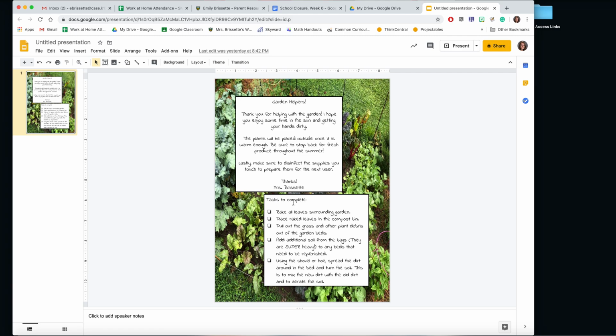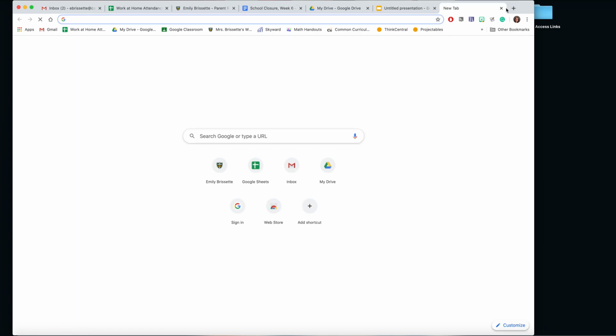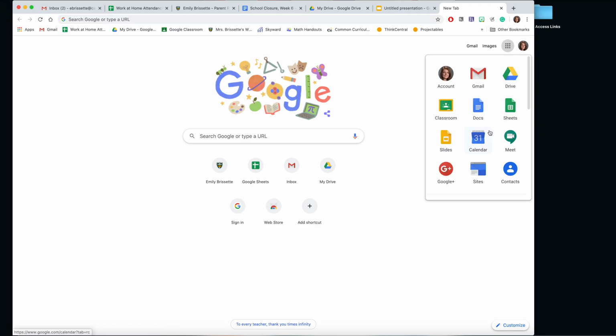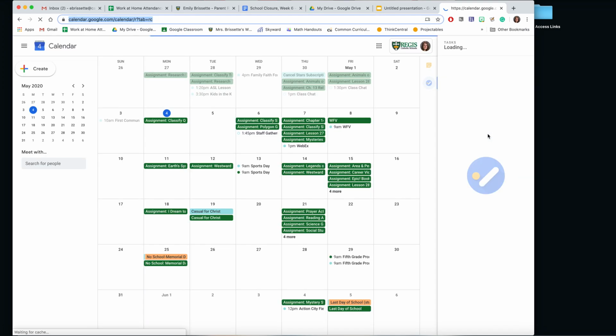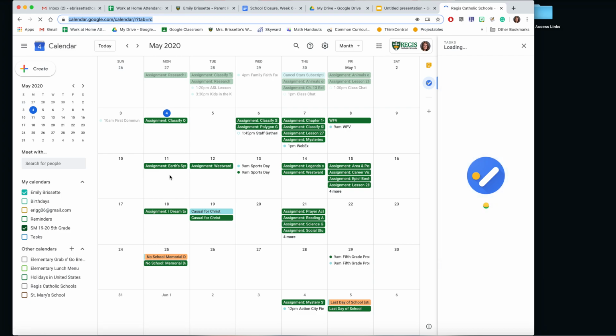I'm really wanting to plant the plants. I usually do it after Mother's Day, but we have a cold spell coming on Friday night. So I'm almost wondering if maybe I have to wait till sports day Wednesday to try to do it. I don't know if I'm going to be able to do it on Monday or not. I might have to wait till it warms up a little bit more because it's going to be a stinky 30 degrees on Friday night. So our plants can't survive that quite yet. But we'll try.